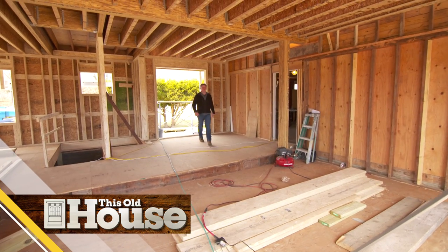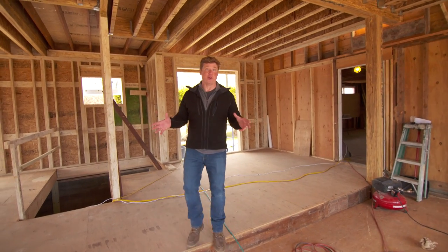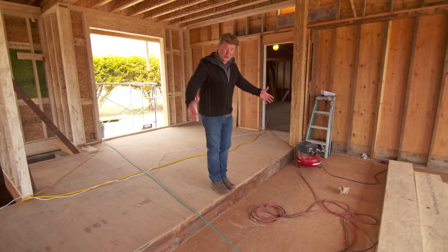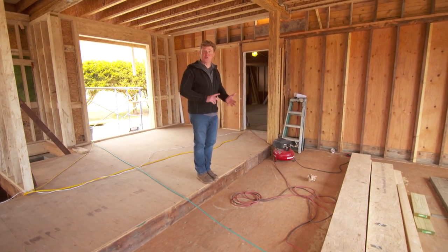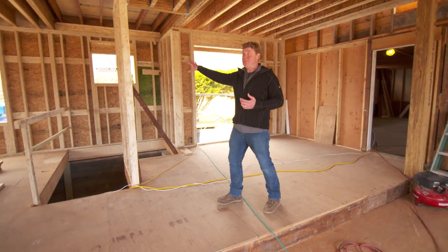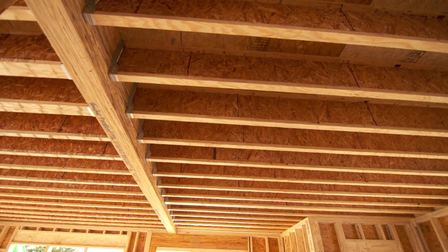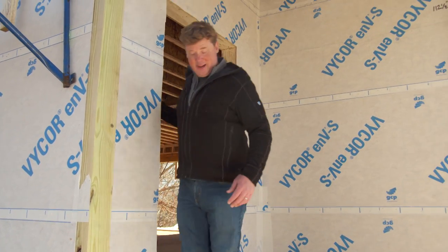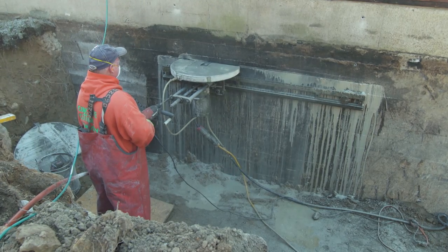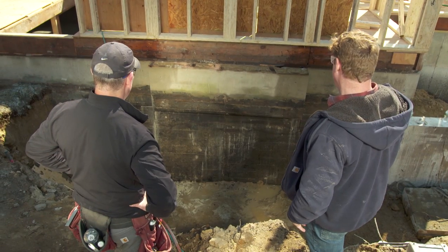Hey there, I'm Kevin O'Connor, and welcome back to This Old House here in Westerly, Rhode Island, where we're working on this ranch house from the 1940s. A lot of work has already begun — a large 20-foot-tall brick chimney right here was demolished. Jeff Sweeney and Mark McCullough did that for us. All of the perimeter walls on this side of the house came down and have been completely reframed. Jeff and his crew have put in the floor joists for the second floor. Outside, we had to do some work on the original foundation — we need a new window here, so we cut through the concrete.